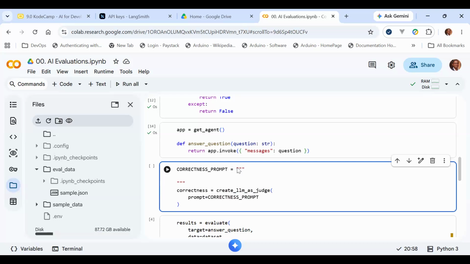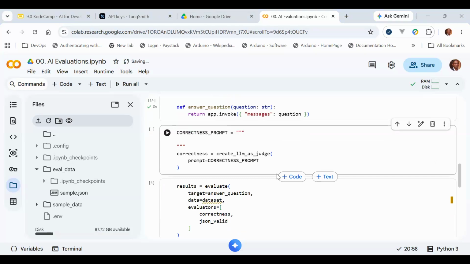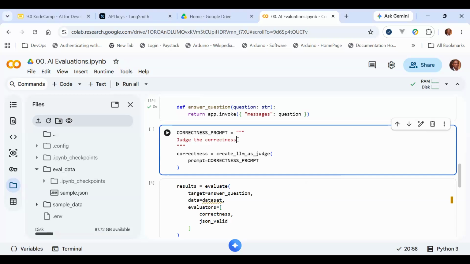Let's see if we can get the correctness prompt: judge the correctness of the response from the model compared to the provided values.